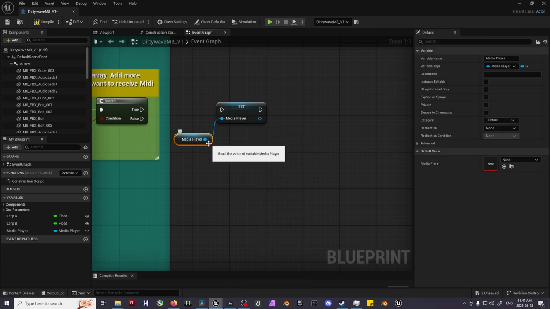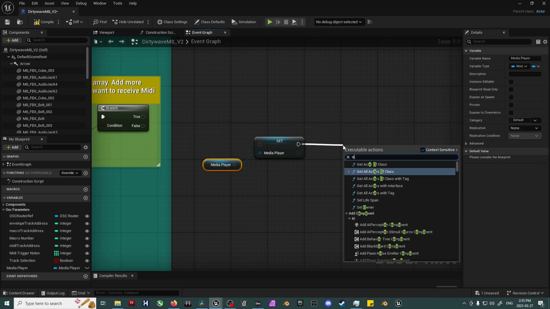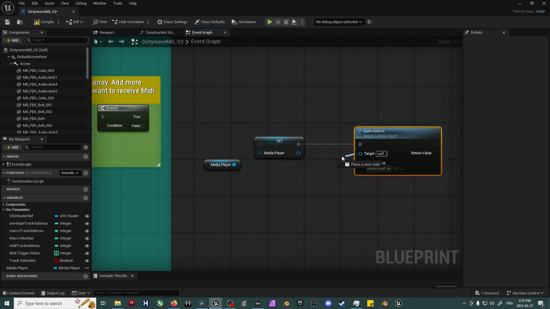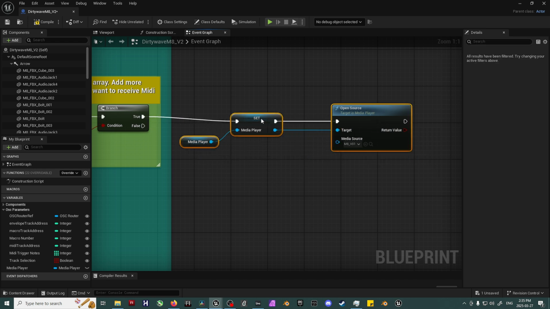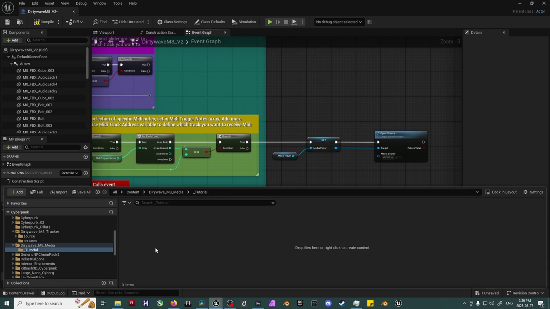Click the Media Player object and go to the right side of the screen. Under the tab labeled Media Player, add our newly created Media Player. Coming off of the Set node, create an open source object. Then plug that into the Set node input. Under the Media Source tab, this is where we'll choose our specific video clip once we've created and imported that file. With that little bit set up, connect it to the appropriate MIDI to OSC branch node and you should be good to go. Now with that set up, we need to actually add some media, that way there's actually something to play on the M8.